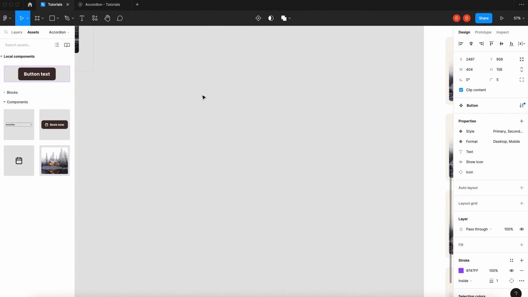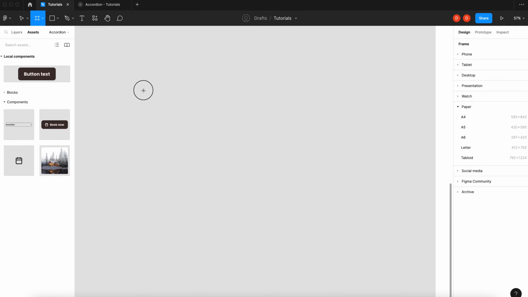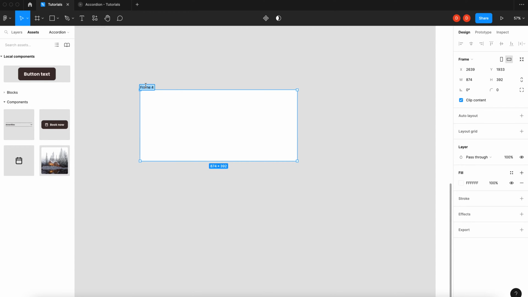So the way I do it is I start out and I just start with a frame. Doesn't really matter how big because it's all going to change anyway. I'm going to change this to product card example. I'm going to change the fill, just set up some quick values here to get started, add some random corners, good enough. And then I do just a little bit of general layout.